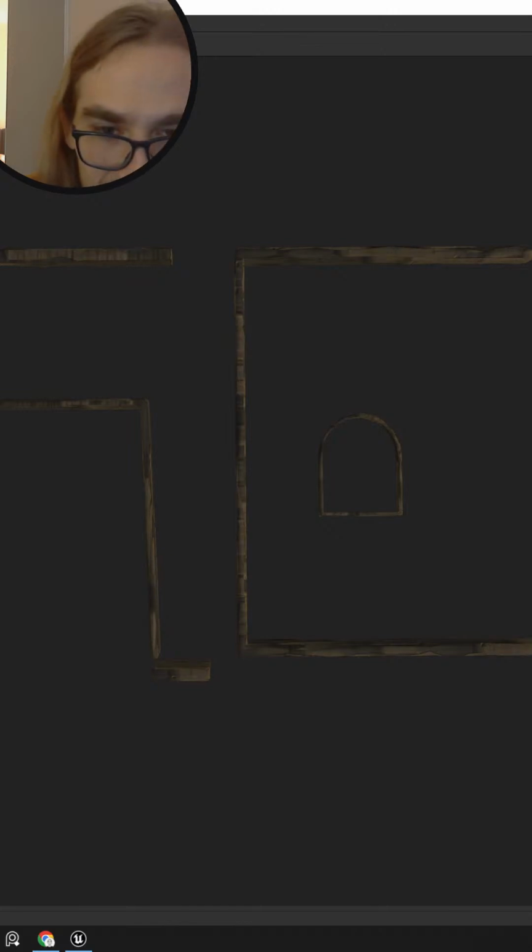Let's play with this. Bark interstice variation. Let's take that off a little. Interstice. First time I read that word. Highlight intensity. Let's take that off a little.